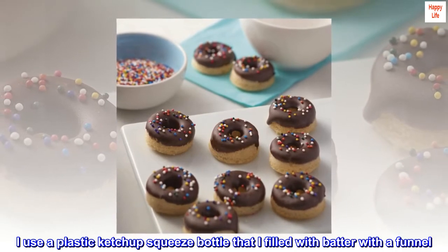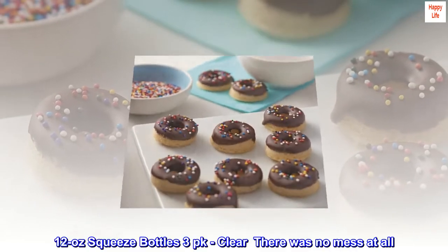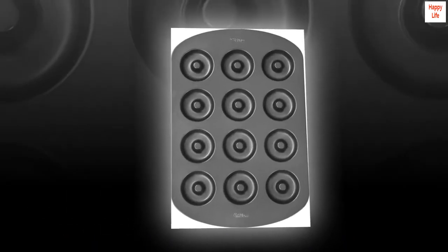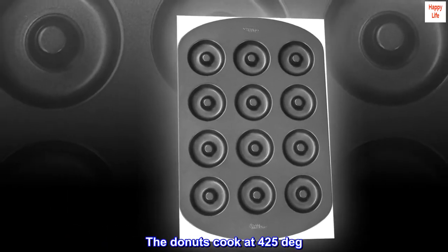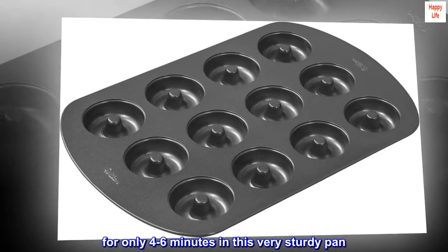I use a plastic ketchup squeeze bottle that I filled with batter with a funnel. 12-ounce squeeze bottles 3-pack, clear. There was no mess at all. The donuts will rise up nicely and not spill over the rims. The donuts cook at 425 degrees for only 4 to 6 minutes in this very sturdy pan.